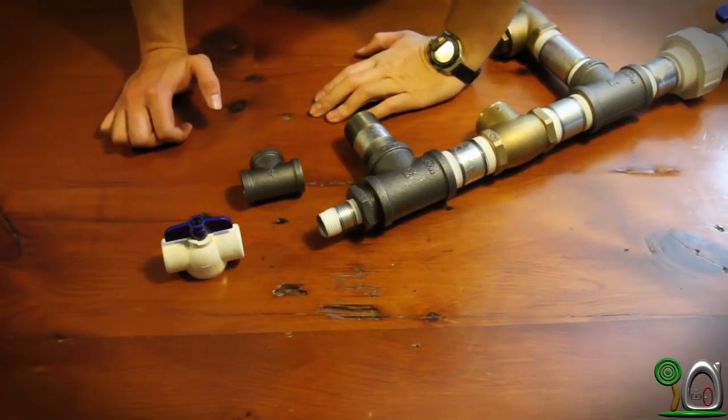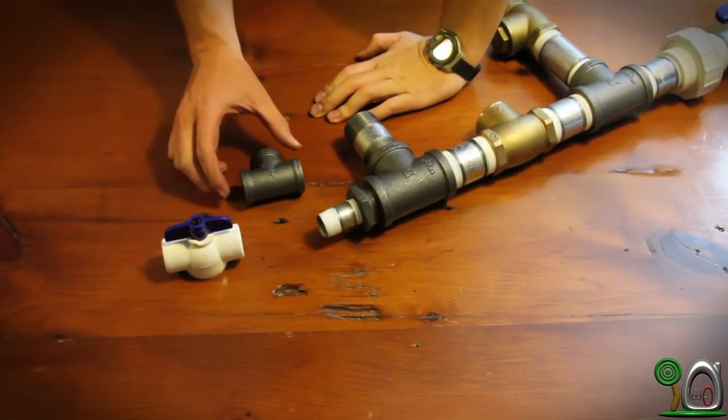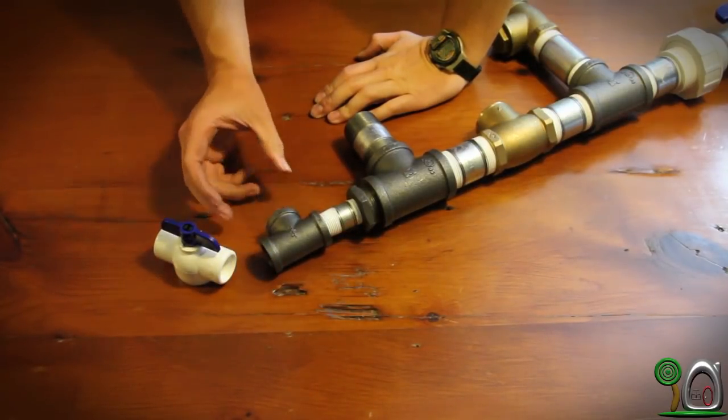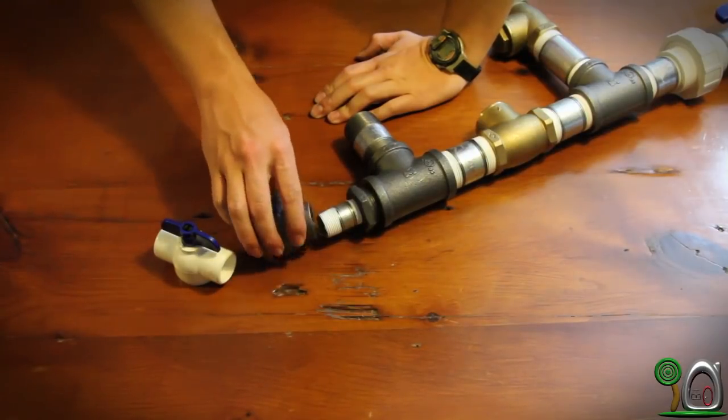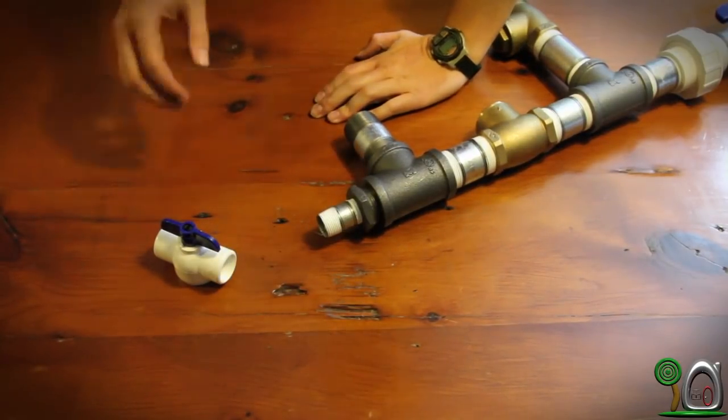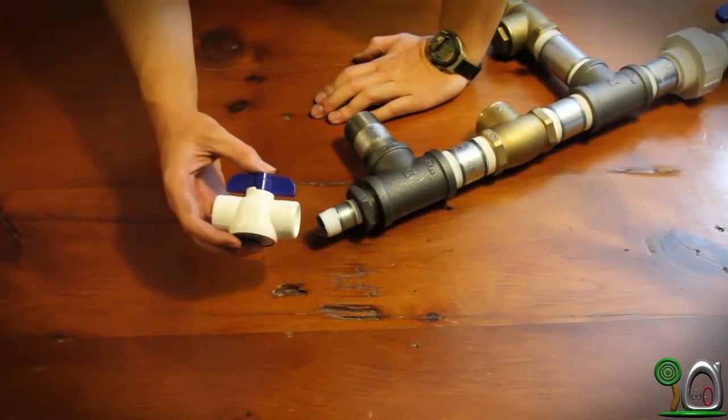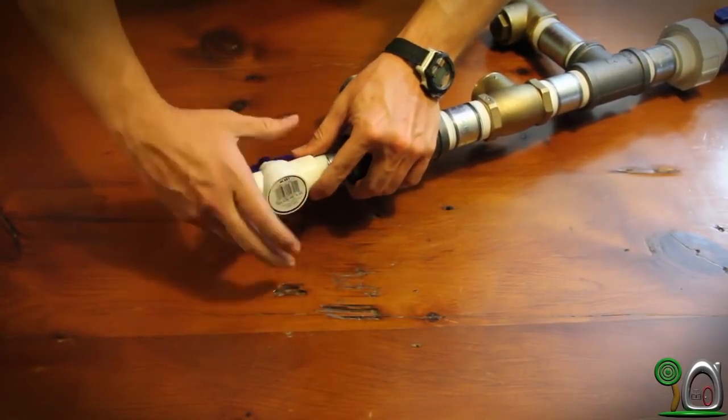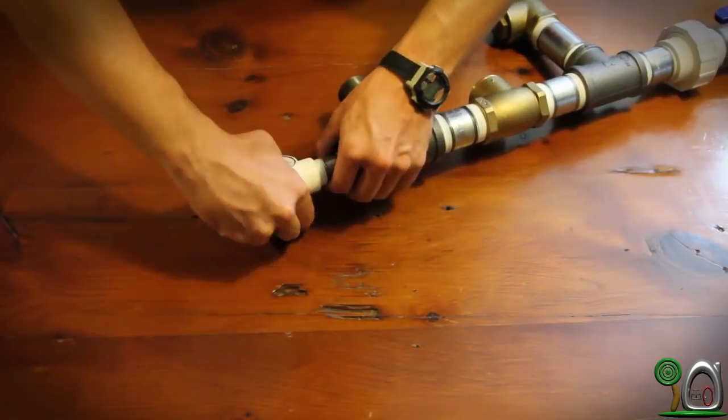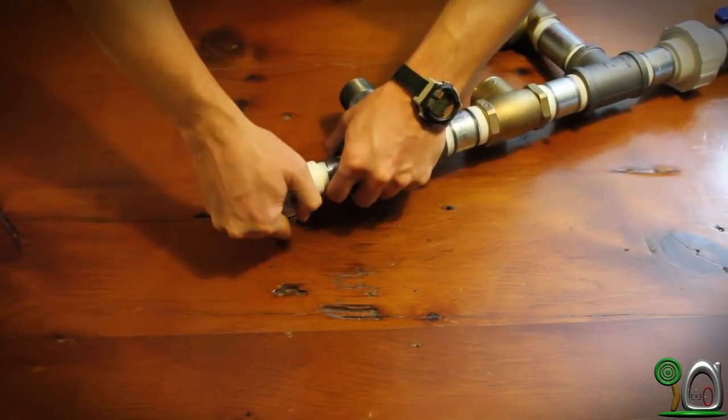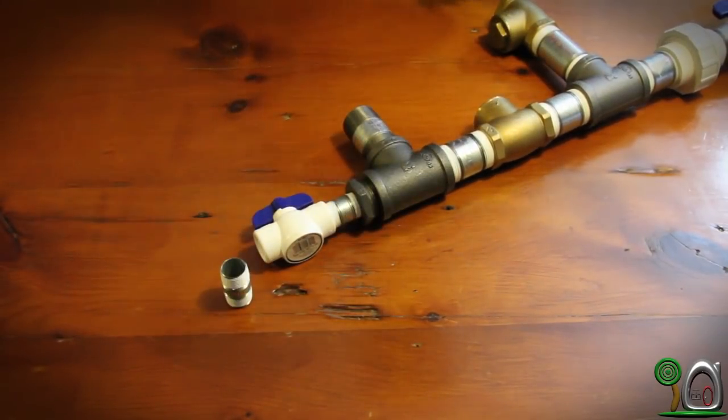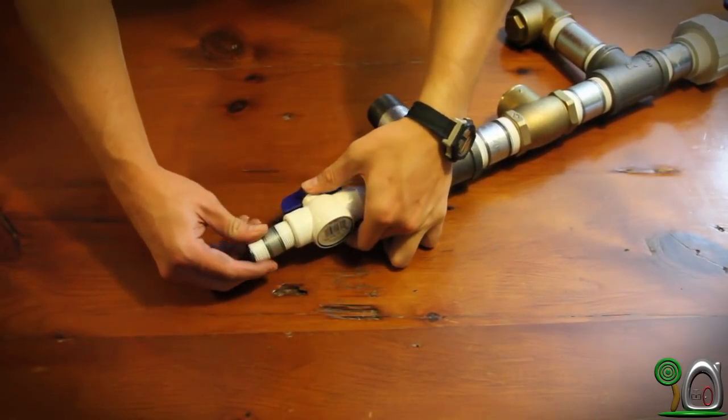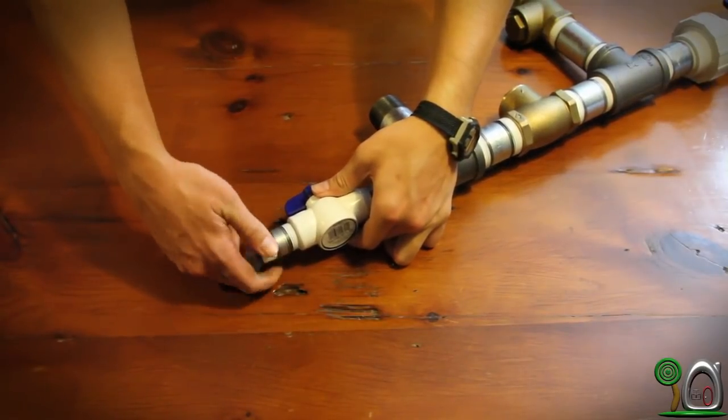For step 19, if you're going to use a pressure gauge, this is where you would put a 3 fourths inch threaded T to attach a pressure gauge up here. I'm not going to do that right now though. So for this model, take your 3 fourths inch ball valve and screw that onto that pipe nipple. Make sure that's tight. Step 20, take a 3 fourths inch pipe nipple and screw it into the other end of your 3 fourths inch ball valve.